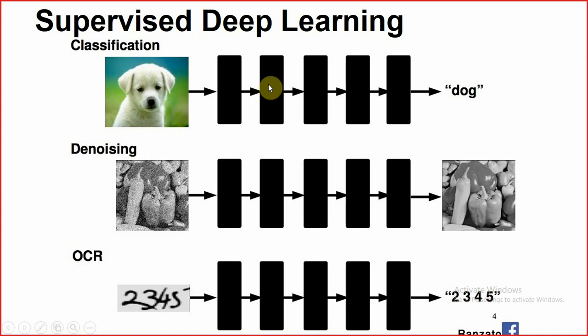The next layer receives the features extracted by the first layer and tries to find some more complex features from them, and gives those to the next layer. In the last layer there is a softmax function, for example, and it gives us the most probable target class, in this example dog.